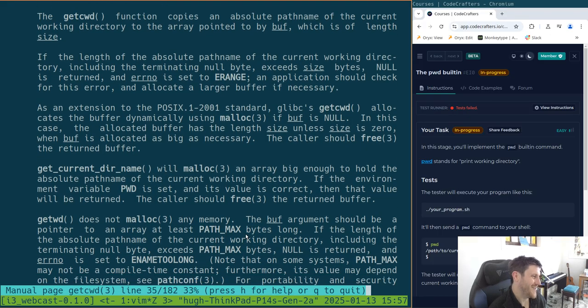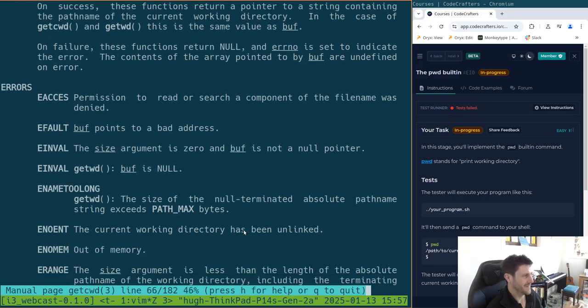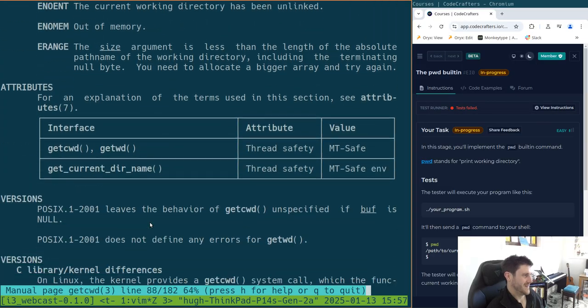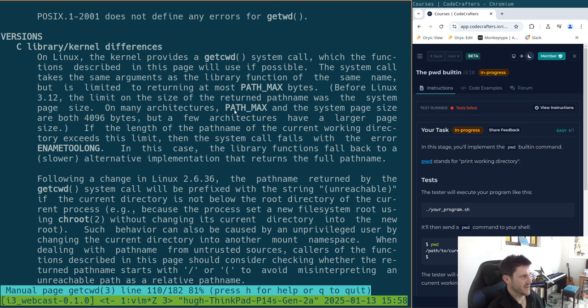How do you know how long the string is to allocate the buffer? I suppose we can just have a buffer of PATH_MAX.